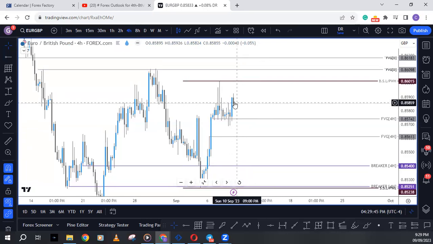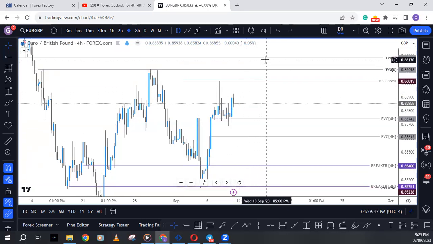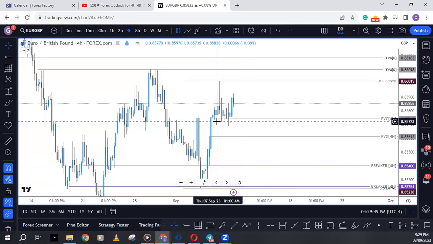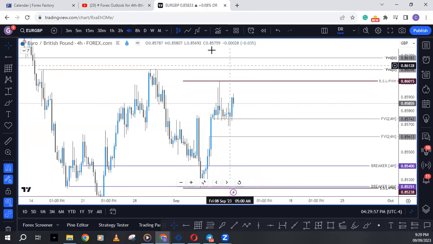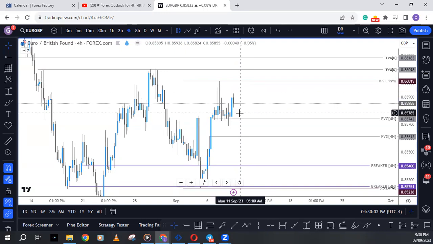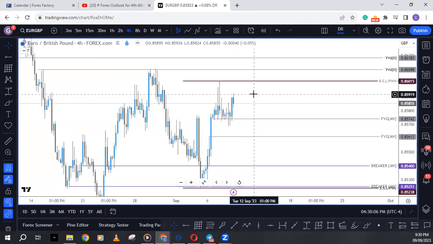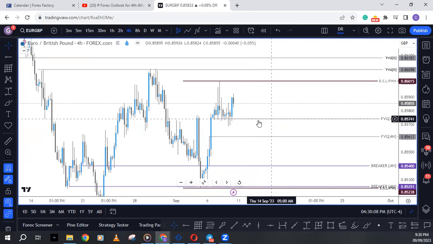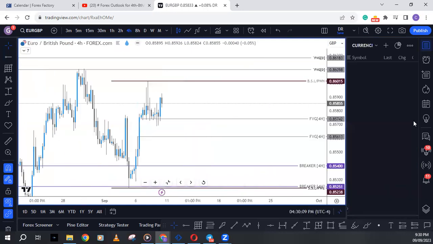So for the EURGBP, it is still slightly bullish. So with that knowledge, you know that if you have a strong EURGBP, that means euro most likely across the board is going to be strong. So if you look at something like the dollar index that is going to be bullish, you'll be best selling GBPUSD instead of EURUSD. So that's what you have to have at the back of your mind.